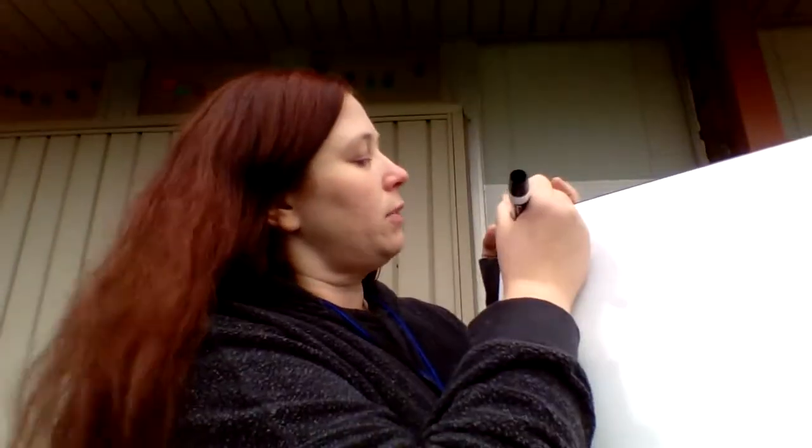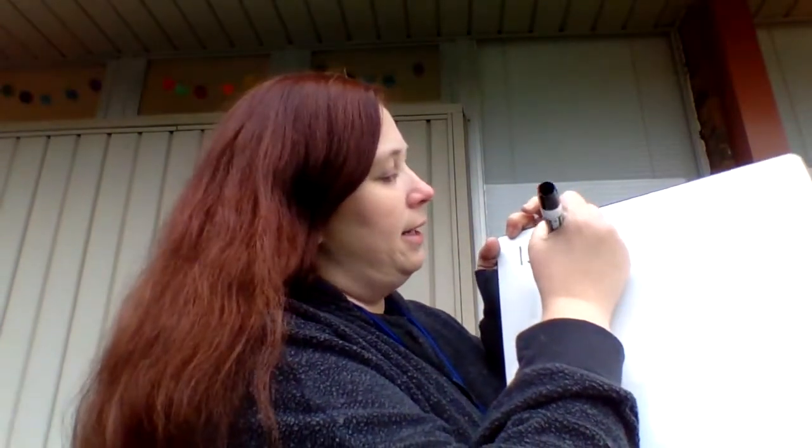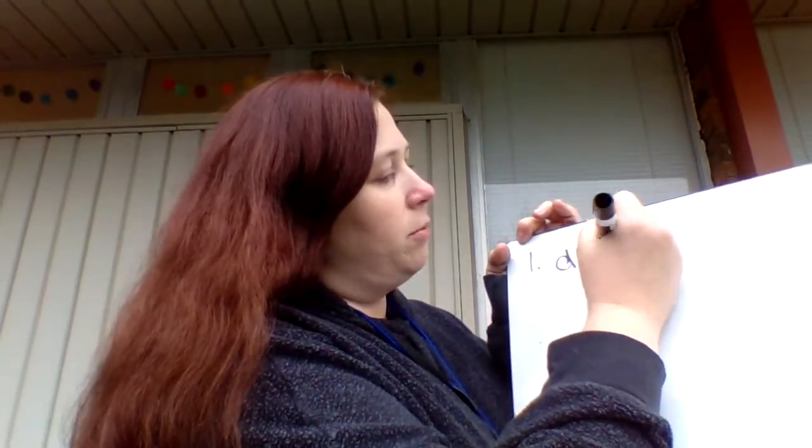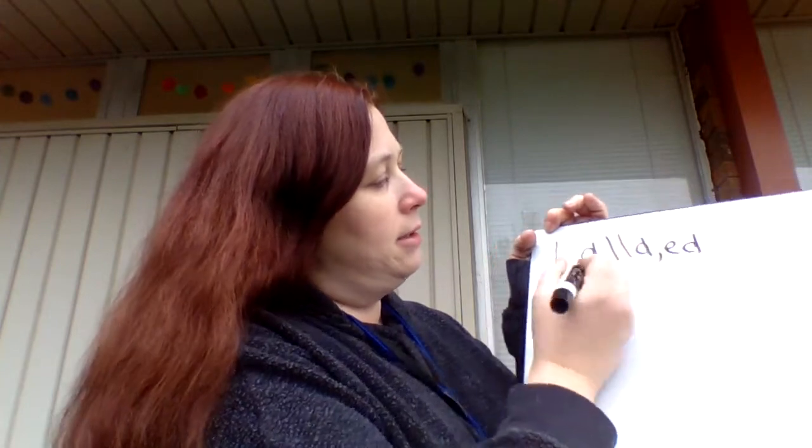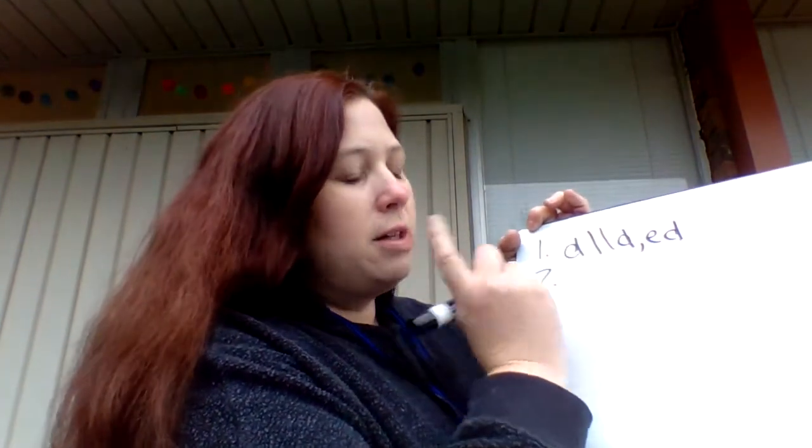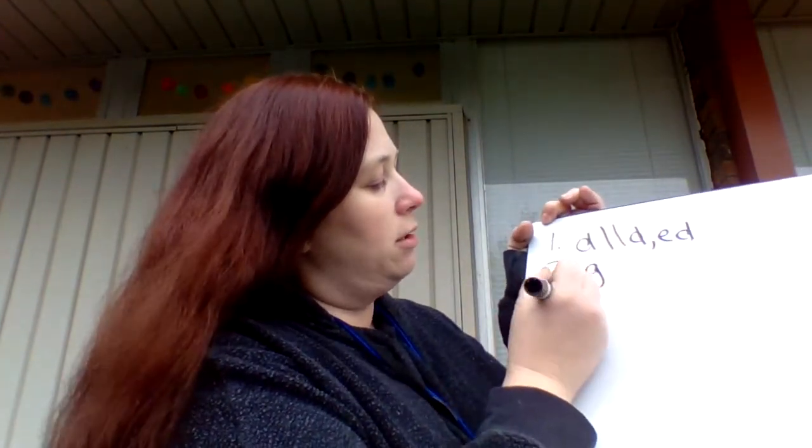All right, we are on lesson 69 and it looks like this, so make sure you have it. Okay. We're going to get started right away on number 1. I'm going to give you the sound. I want you to write down the letters that make that sound. Our first sound is D. So number 1, we have D, whereas a final sound, it could be D, comma, ED. Number 2, G. It's just G.